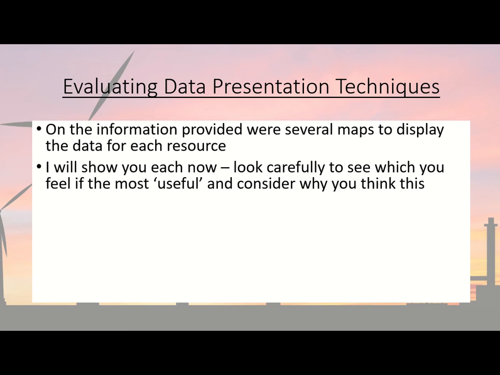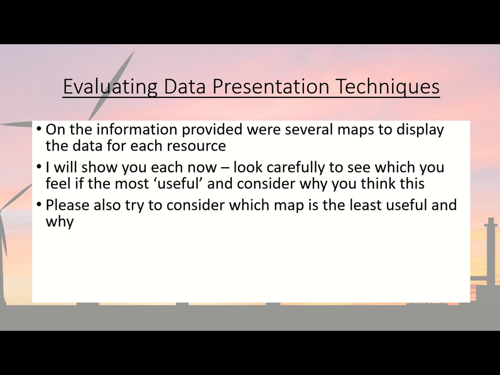Now each one of them, I want you to look at it carefully, and I'm going to talk you through the usefulness of the map specifically. So don't worry about the text. You've been using the text all this session. It's the map specifically that you hopefully have provided kind of a visual stimulus alongside the notes you've been making. So try and consider which map is useful, which one's the least useful, and try and think of reasons why.